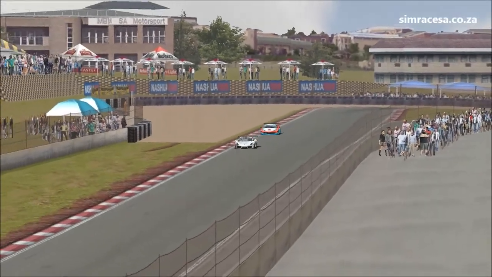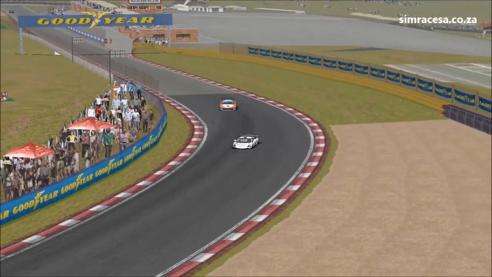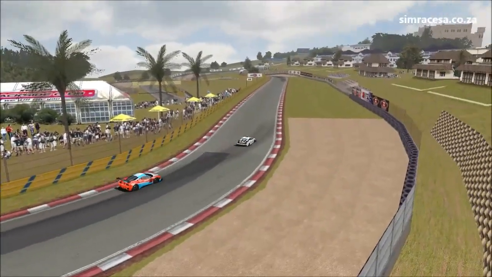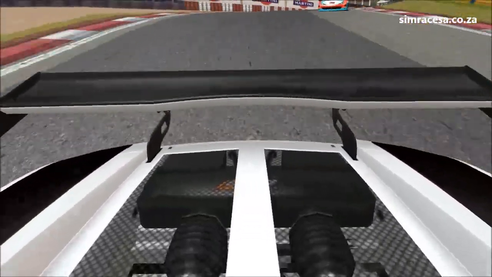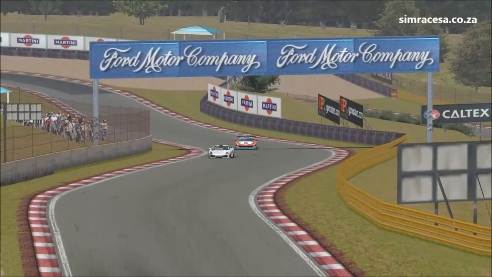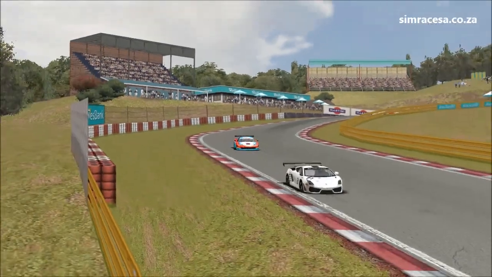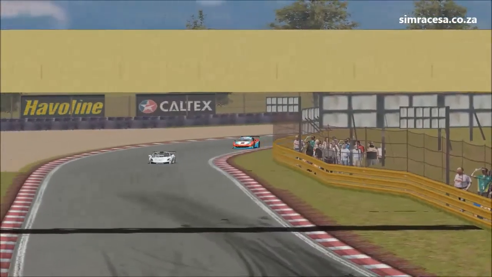Sturdy lock up there by McLaren. See Duplessis closed up ever so slightly. He must be wondering what he has to do to catch up to McLaren. The gap stayed like that just about the entire race.